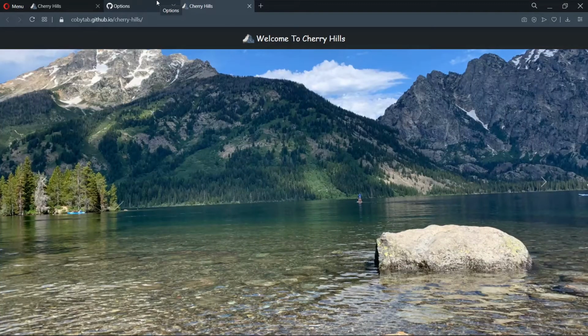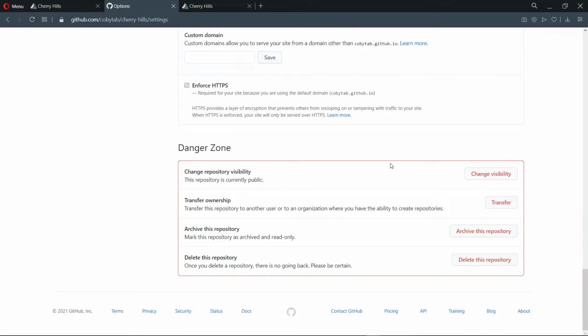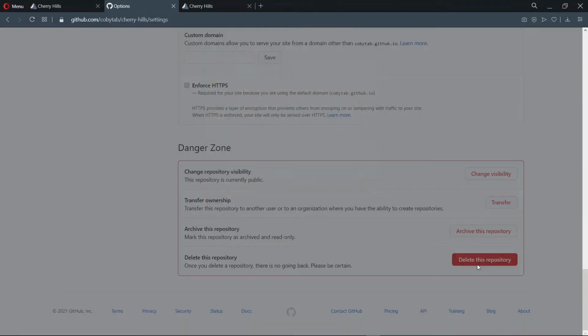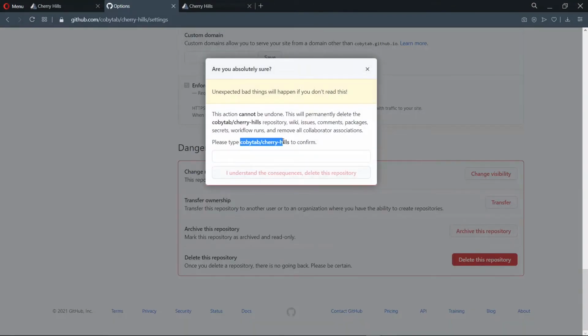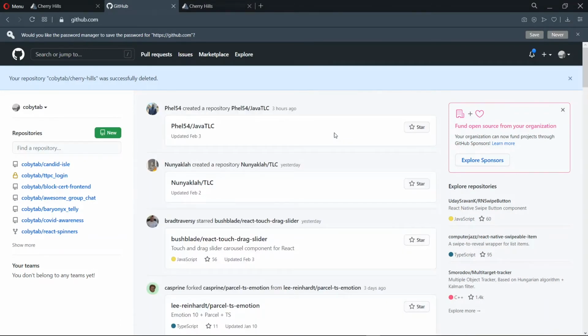To start with, let's get rid of the repository that we created. So on the settings page, we'll scroll down to the danger zone and delete the repository. Once the repository has been deleted, we'll go ahead and create another remote repository.